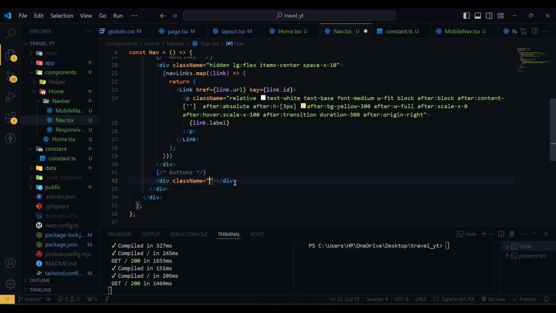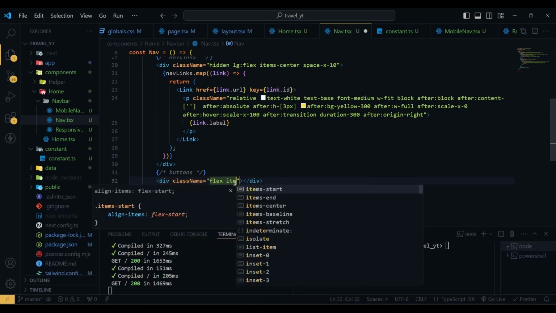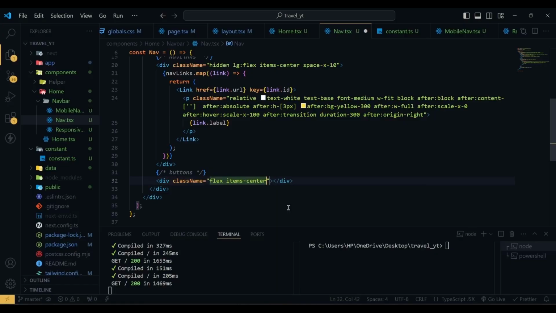That's why here we are going to use flex. Items will be center. Space X will be 4.